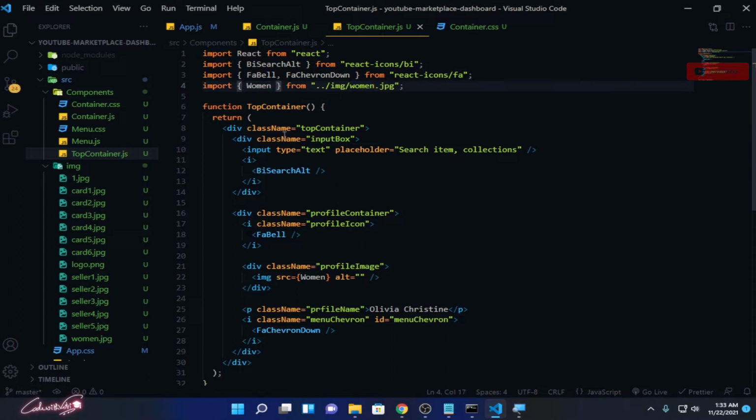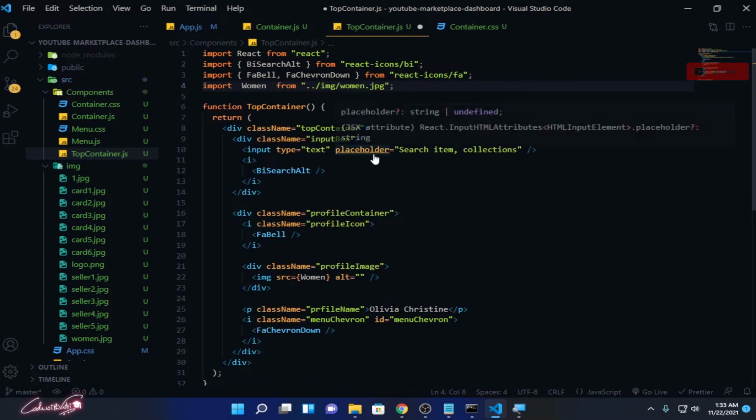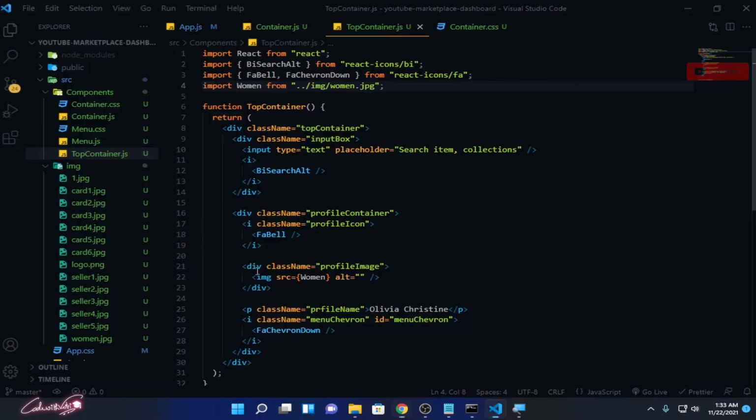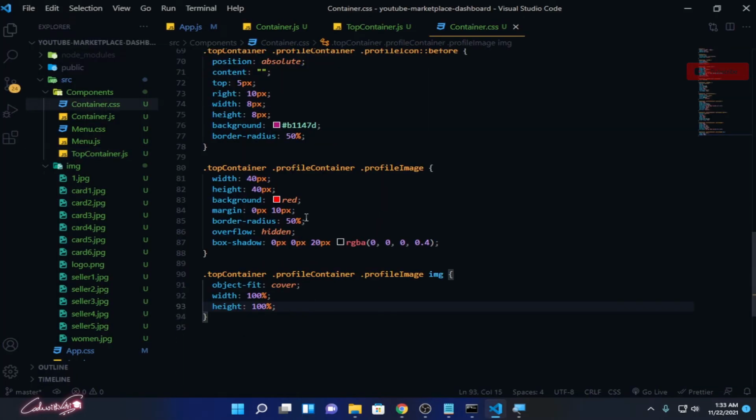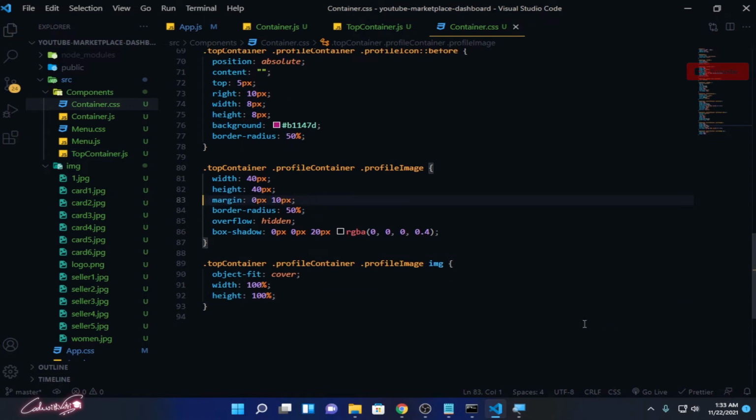Oops, I'm sorry, we don't need this bracket, that's why it's showing an error. Yeah, here we go. We have that nice image over here, and we'll remove that background color. Okay, so now we're having that image perfectly over here.